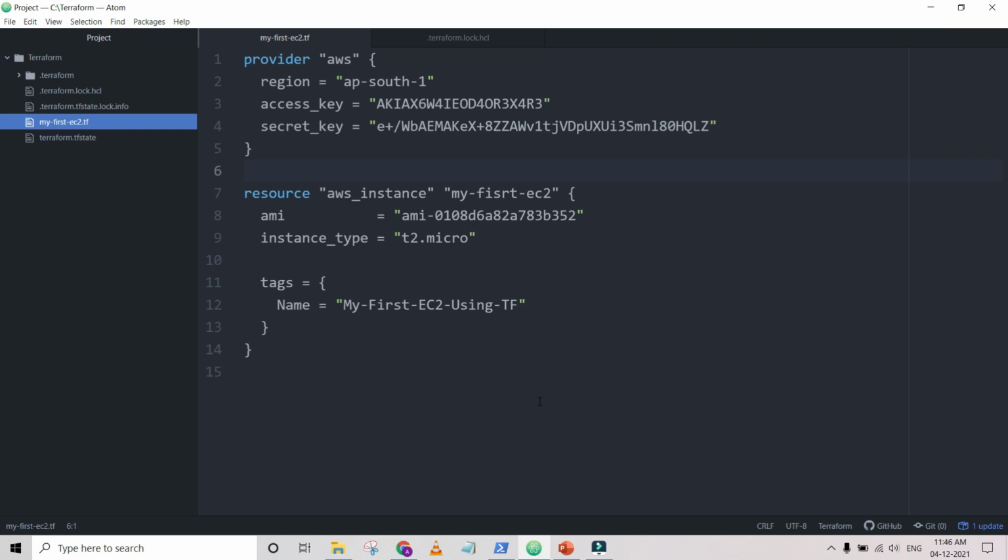So how will Terraform know that this particular instance is managed by Terraform? It's only by the state file. Whatever we are managing or deploying into any provider, for example I am doing it for AWS, when I configure all these things in the Terraform file, run it, and apply the changes into the environment, at the same time Terraform writes a state file.